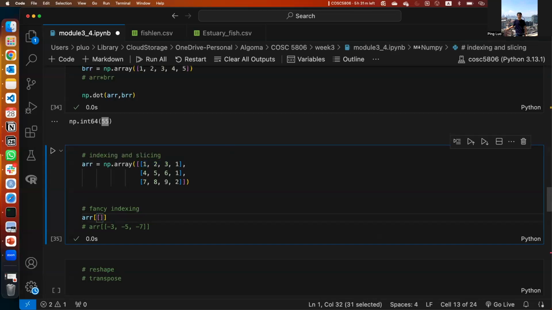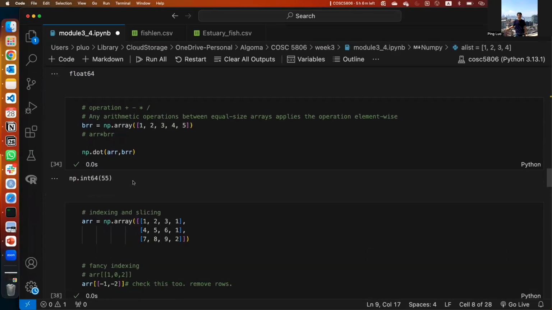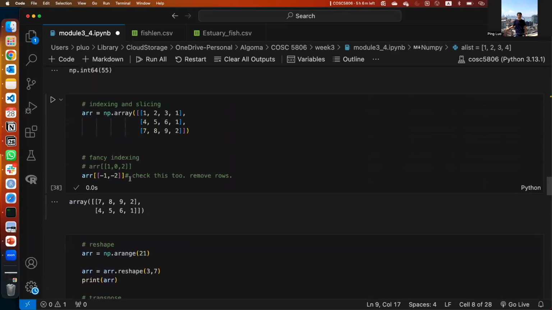I mean, second is 1, 0, 0, 2. Let's check. Now, the second row is just exchanged. This is like a slicing, like each time I just get one row from this matrix. Based on the original matrix, I get some information and create a new matrix. And also, for that slicing problem, yeah, I misremembered it.